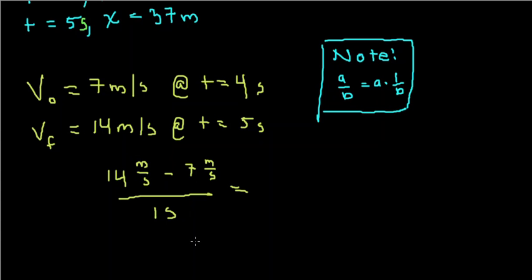So if we go over here, we can say 14 minus 7 is obviously 7 meters per every second. And we can use this formula, and you multiply by the reciprocal. You multiply by 1 over seconds, or 1 times 1 over seconds. It's the same thing. And right now, we can make this 7 meters over 1 second times 1 over second, which is 7 meters per second times second, which is second squared. And so that is how we get this formula, and it seems more intuitive.